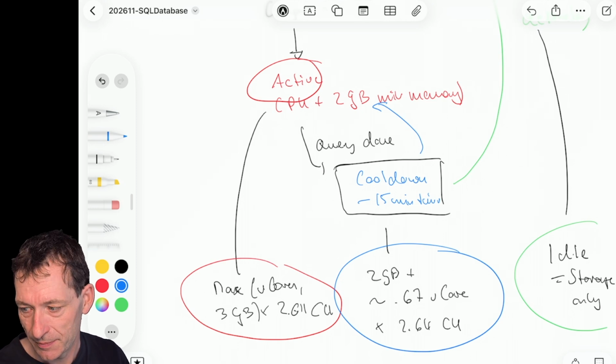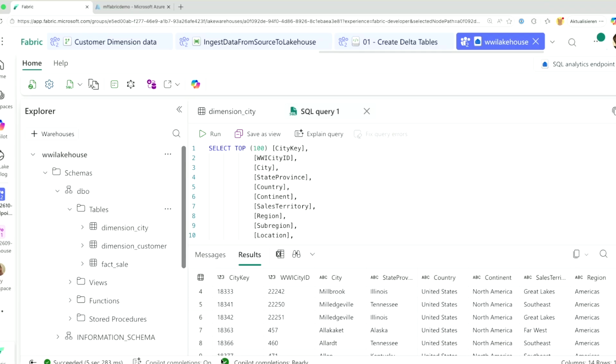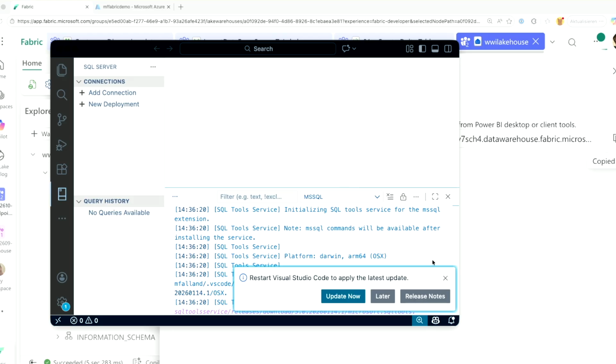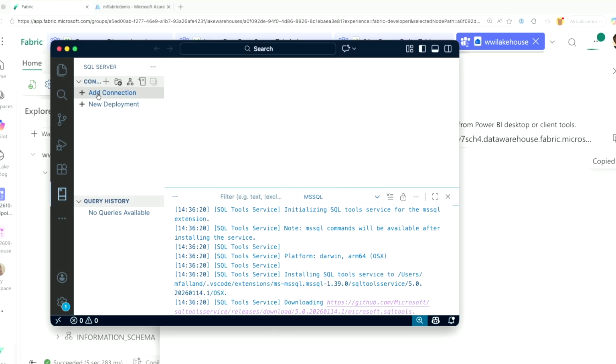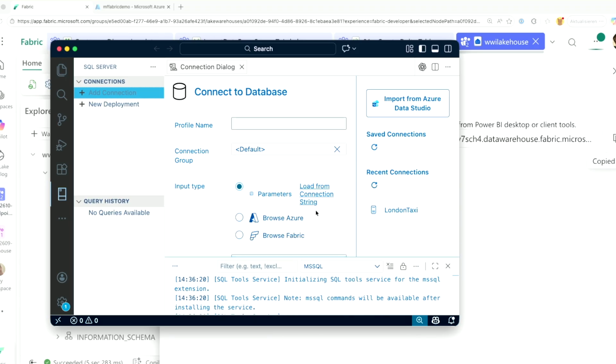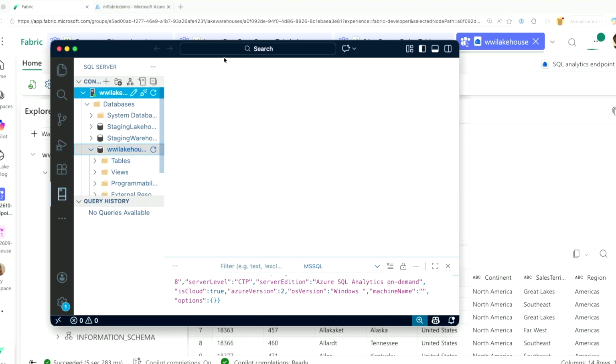In the properties, we have also our SQL endpoint that we can copy, and then we can go to, for example, Visual Studio Code and add a new connection and use that connection string to connect to our data. So this is how it looks in VS Code.